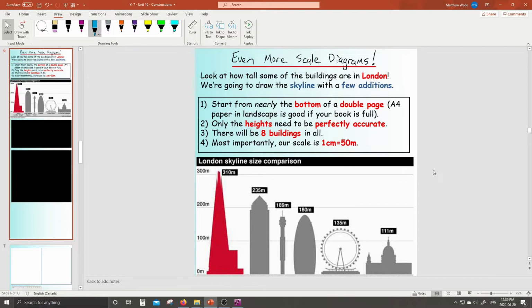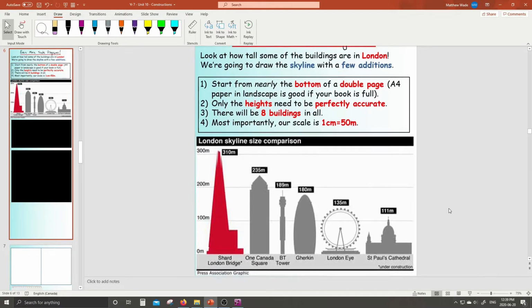So if you've ever gone to a big city, even like, for instance, London, here's London's skyline, you see these buildings that pop up above everything else, and they call that the skyline of the city. And it's really impressive. It's one of those really cool things when you get to go visiting somewhere, you can stand back and you can be like, wow, this city is cool. Look at the buildings it's got. Look at how awesome this place is. So we're going to make our own skyline today.